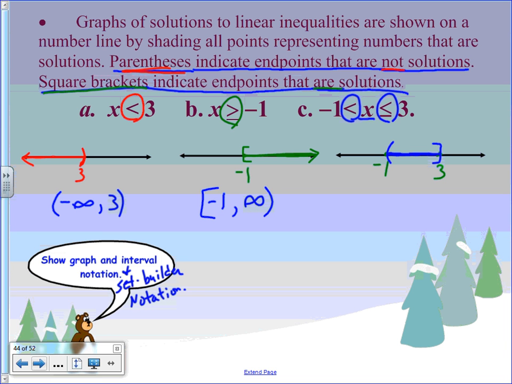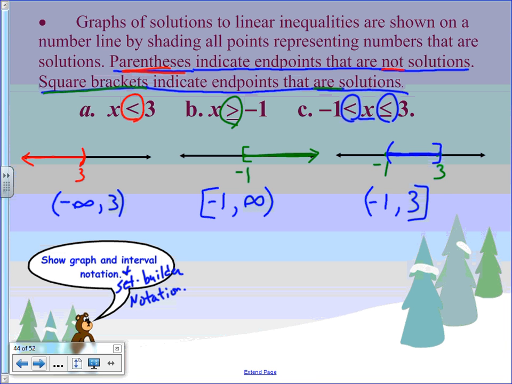In our third example, it goes from one number to another number. It starts at -1, comma, and it goes to 3. Now the question is, are any of them included? Well, the -1 is not included, so I put a parentheses there. The 3 is included, that side gets a bracket. So you need to begin to understand this notation as showing you an interval, which means a group of points from one place to another place.